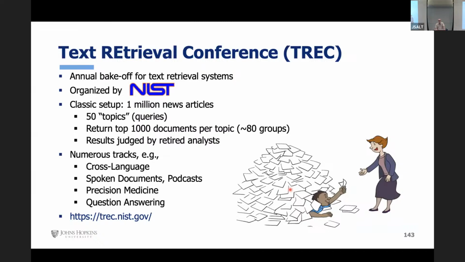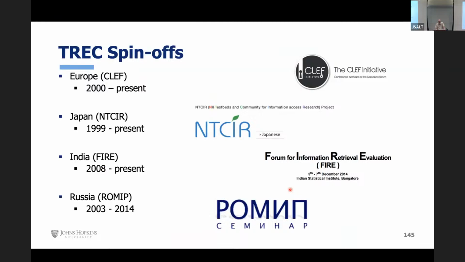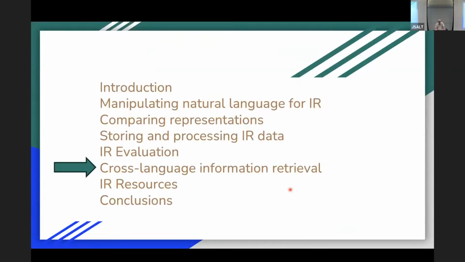Okay. We have minus 1 minute, so there's this Text Retrieval Conference that's been run, where there's a lot of things going on, and that's how everybody judges how well their systems are doing. If you really want to do something fun, you propose a track. The really fun stuff, which we're not going to get to here, is cross-language retrieval. That's just really fun. And so we're running a track on that. But anybody can join these evaluations. You can sign up and put your system in.